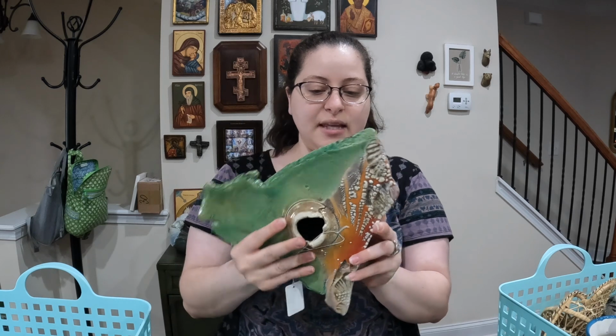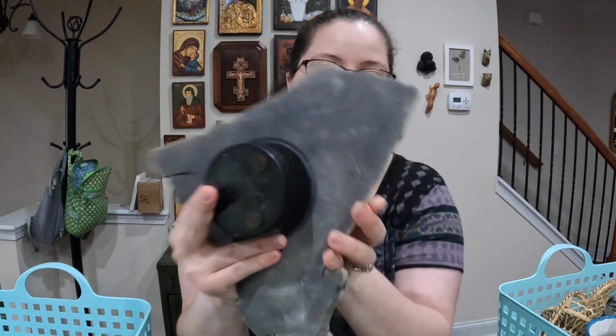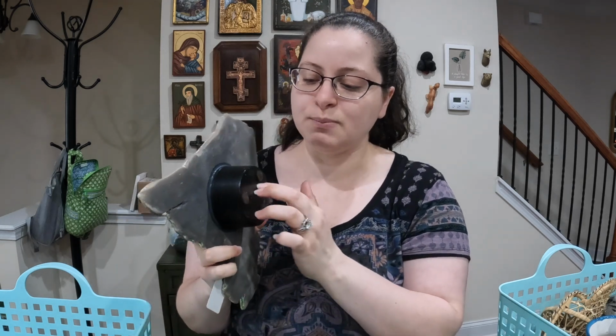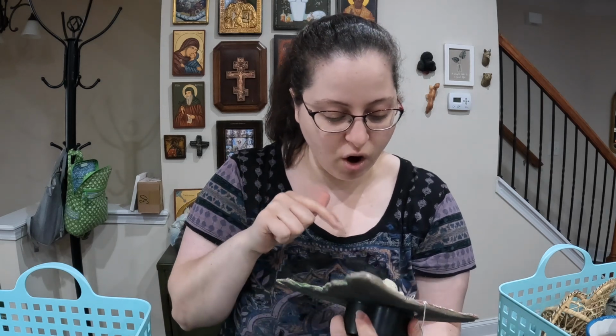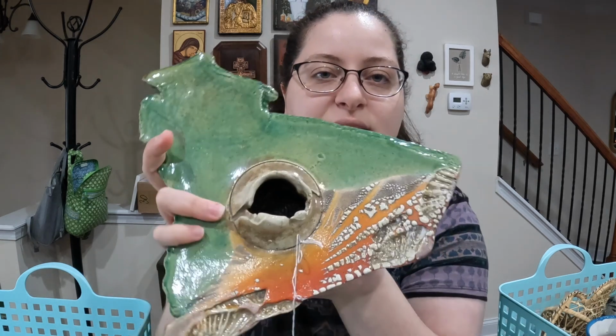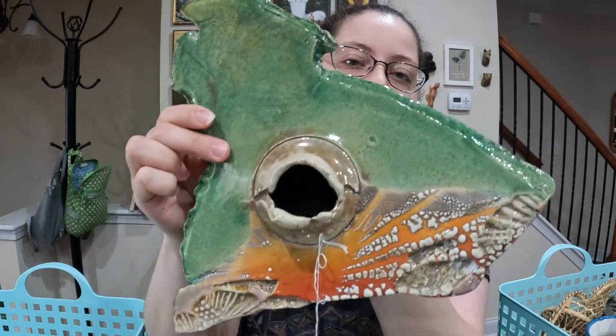And then this piece is so unique, probably more expensive than what I would normally have paid for it, but it is signed. Again, beautiful signature right there. It is Raku. I don't think this is porcelain. This is resin, this piece right here that the flowers go in. But there is a stationary flower frog that's already in there. And the glazing is just absolutely beautiful. I love how it's flat. Just gorgeous. And like I said, there is a flower frog that is already stationary in there. So that was from one antique store.